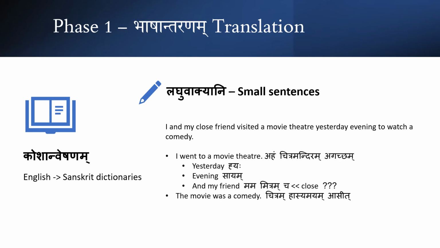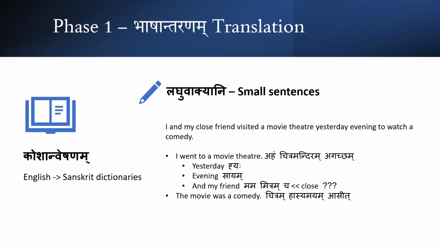Movie theater, which is Chitra Mandiram, where the movies are shown. So aham Chitra Mandiram went. For went I have agacham as the verb, kriyapadam. And when, yesterday, is a simple word, hyaha. Then for the evening we have sayam or sayam kale. Then for my friend, my is mama, friend is mitram. For and we have cha.